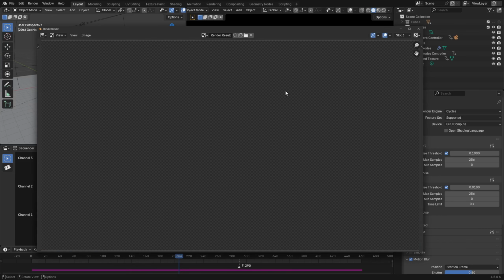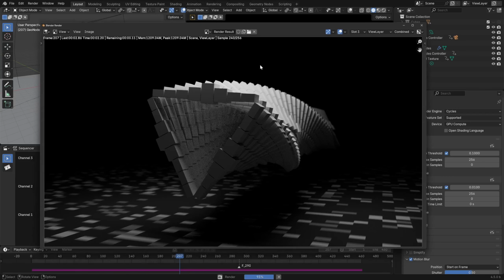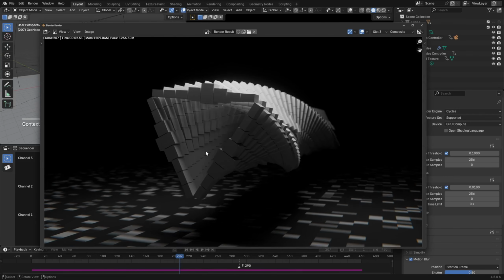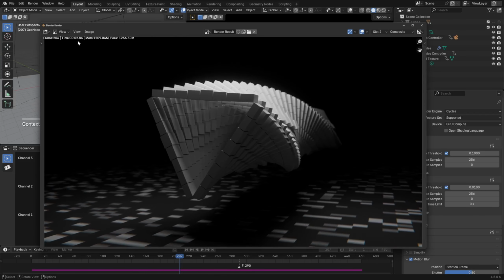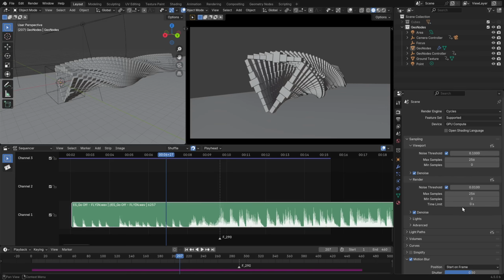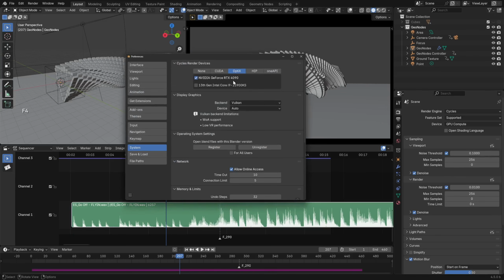Let's set it to render slot 3 and advance 1 frame by pressing the right arrow key and then press F12 again. And then you can press 2 and 3 to compare these two. I think maybe this quality is okay. That is 2.5 to 3 seconds per frame. Yeah, so these are my settings when I'm rendering with the RTX 4090.